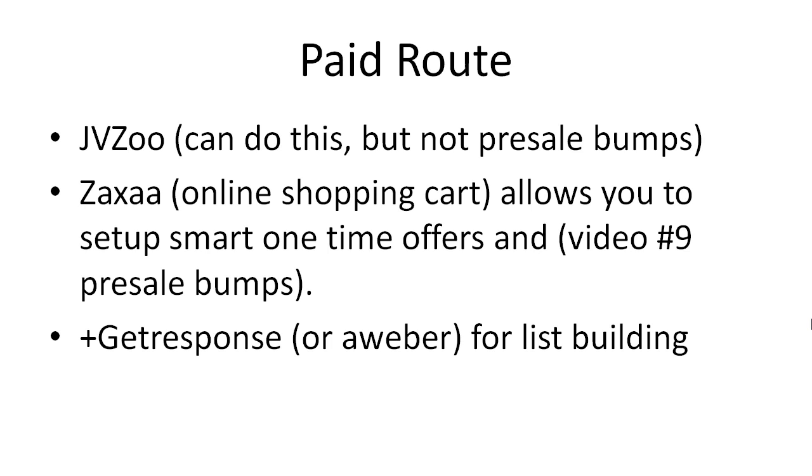Now, with that said, you can make your own decision. I wanted to offer that so you can make your own decision, go out there and take action. So in this particular video series, I'm going to focus on Zaxa. So I'm going to head on over there now, and I'm going to show you how to set up the smart one-time offers. It's super easy to do. It's only going to take you about 5-10 minutes. All right.